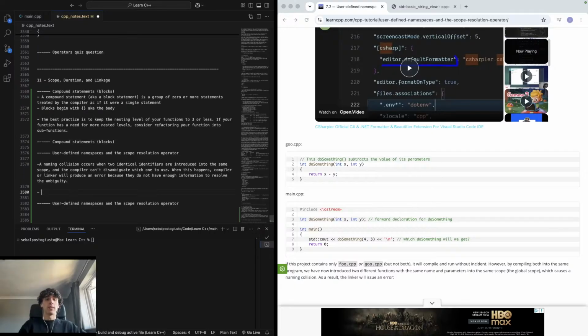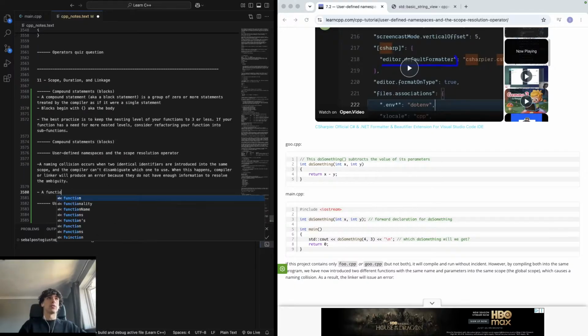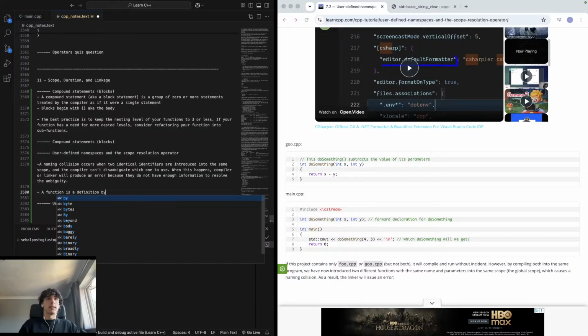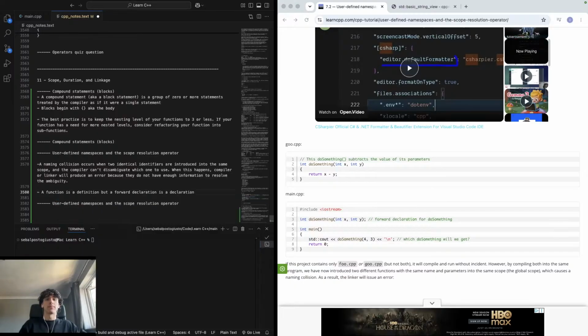So remember, a function is a definition, but a forward declaration is a declaration.